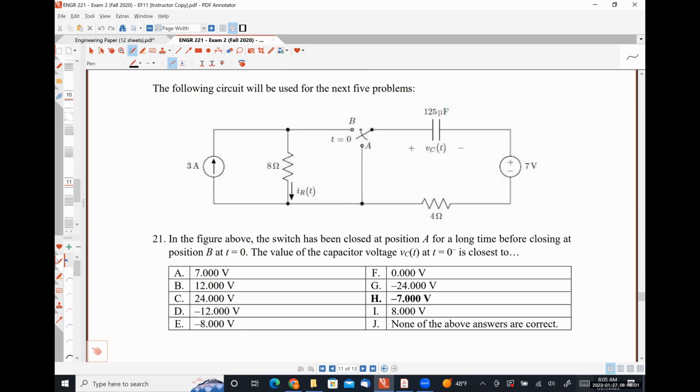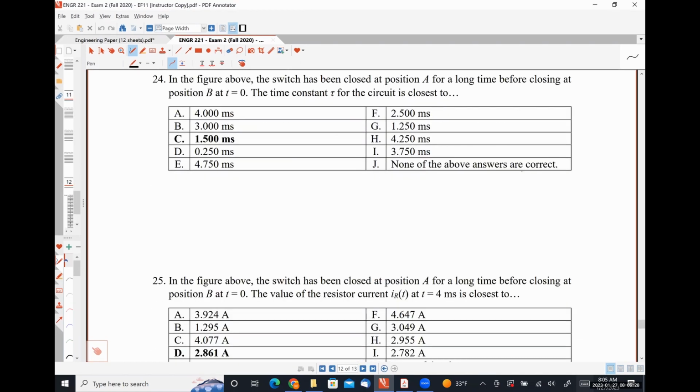So we are going to have some capacitor voltage at t equal to, did I work this one as an example for you guys in class? I must have worked something similar to this. Are you sure I didn't work this for you over Zoom? This looks real familiar to me. Yeah, like VC at 0 minus is going to be negative 7 volts. This looks suspiciously like I think I already worked this one. All right, let's find something else. Sorry.